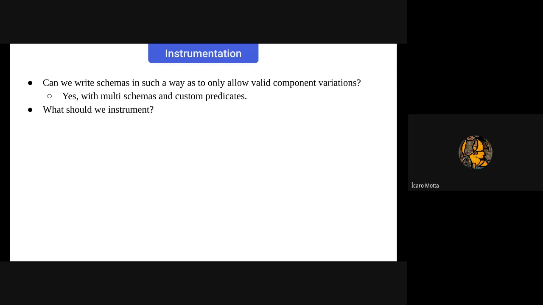And the next question is, what should we instrument? There is a very, very common question over the years where people ask, what should we instrument? Because this is not a gradual type system, right? And we should treat instrumentation differently. It happens in the runtime, and there are different trade-offs in how you use these things.